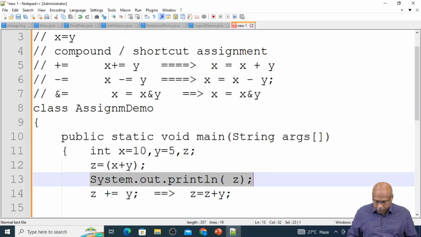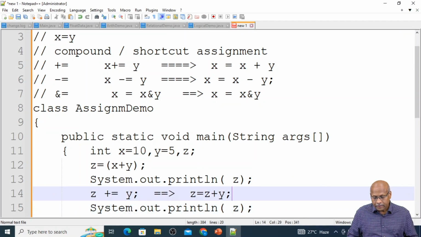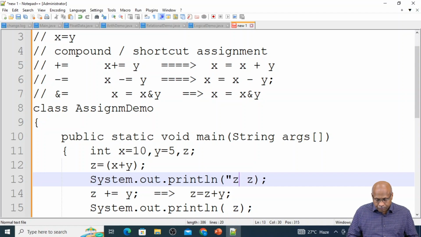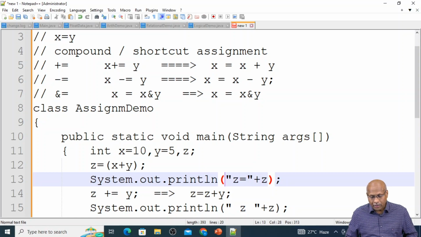To print that value, what do I have to do? Let me copy and paste. I am printing z. This is my original z. While printing, you have to print a string value. Again, I am printing the latest z, because after doing the addition, this value is z plus y. In addition to that, you may ask for the values of x and y, and you want to print those too. In that case, I will print the x value as well as the z value. That means x, y, z, three values I want to print.